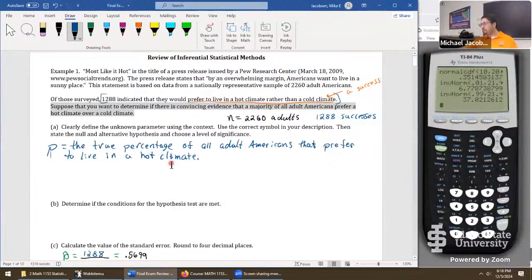If you say you prefer to live in a hot climate, I think that implies you do not prefer to live in a cold one. So I think that's a good paraphrase on this one for the parameter. Next, we can say, we will test. Here we put in the null hypothesis, H naught, and that's going to be P equals something. At this point, we might have noticed we don't seem to have yet indicated a value to be tested. Has anyone spotted what it should be?